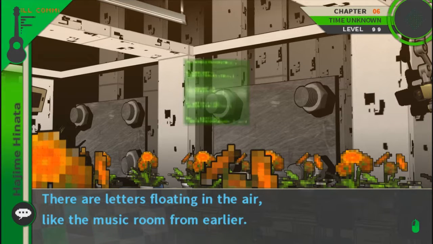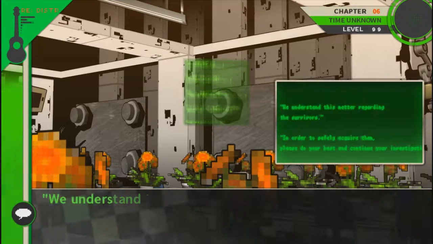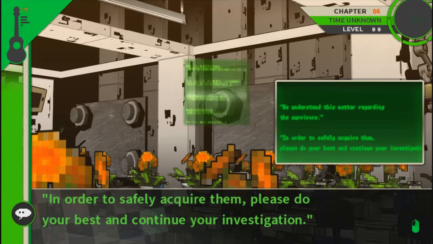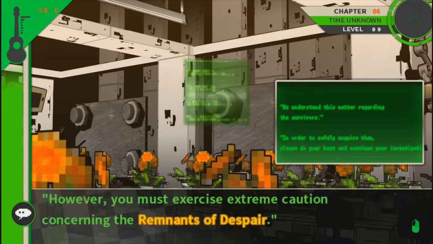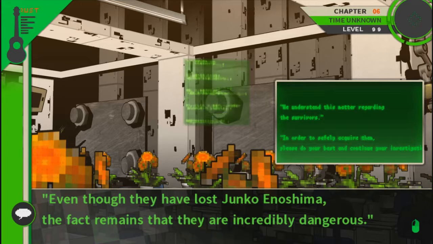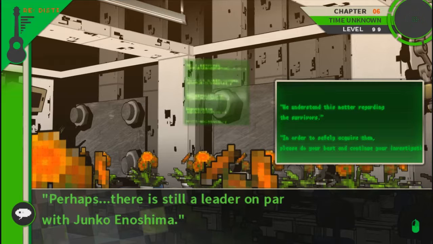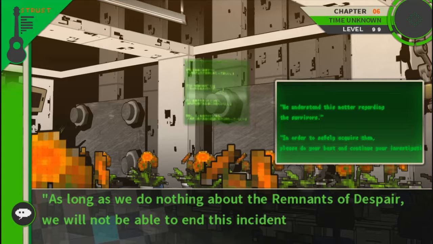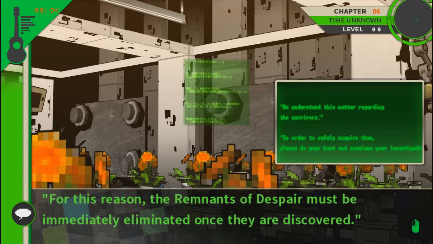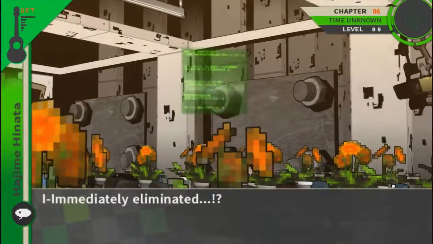There are letters floating in the air like the music room from earlier. Looks like a passage from an email someone wrote. I think it's the same one before. Let's just read it. We understand this matter regarding the survivors. In order to safely rescue them, please do your best to continue the investigation. However, you must exercise extreme caution concerning the remnants of despair. Even though they have lost Junkai Nishima, the fact remains that they are incredibly dangerous. Even though she is dead, the tragedy has not ended. Perhaps there is still a leader on par with Junkai Nishima. As long as we do nothing about the remnants of despair, we will not be able to end this incident. For this reason, the remnants of despair must be immediately eliminated once they are discovered. Everything is for the sake of a shining future.